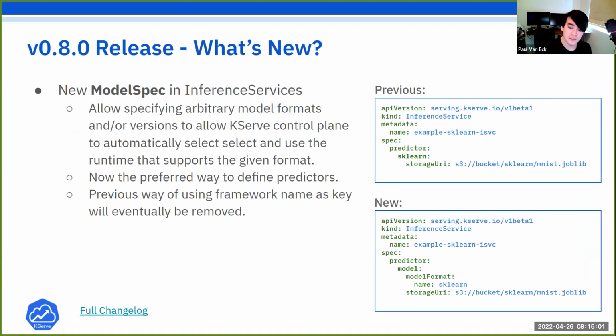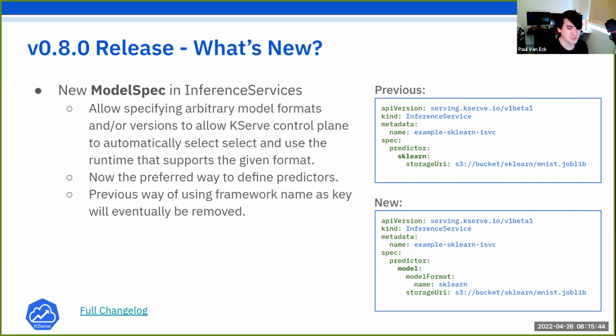Next, something that follows on with the introduction of serving runtimes is the introduction of the new model spec. A common problem that KServe was having in the past was that the inference service CRD was becoming too bulky, with each model serving runtime being an object in the predictor spec. For example, PyTorch, TensorFlow, sklearn, etc., each coincided with an individual object baked into the spec. And this really inflated the size of the CRD. So if a user wanted to introduce a new model serving framework for KServe to support, they'd have to further modify the CRD and subsequently the controller code. So no more of that.